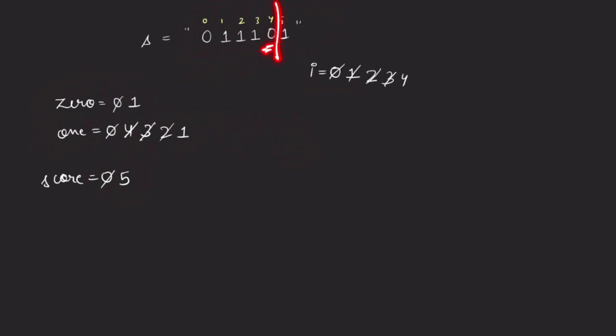At 4 we have a 0, so the number of zeros is incremented by 1. Now at this point, in the left substring we have 2 zeros and in the right substring we have one 1. So 1 plus 2 equals 3, which is lesser than the score. Now we stop here, and this is our maximum score.